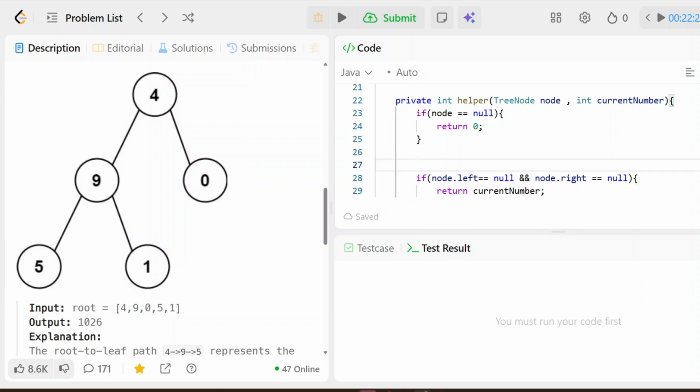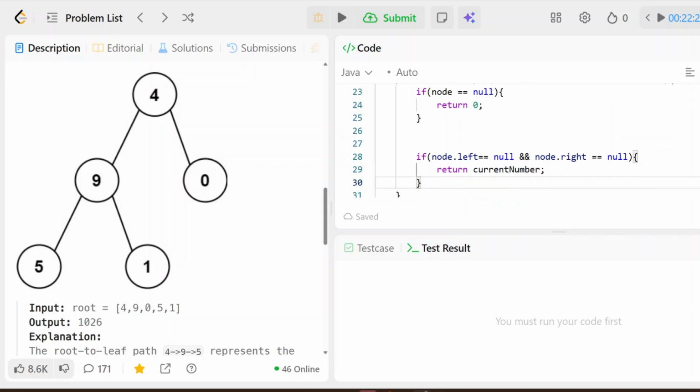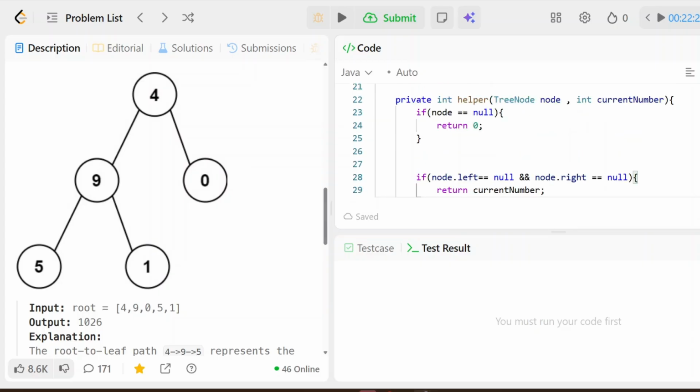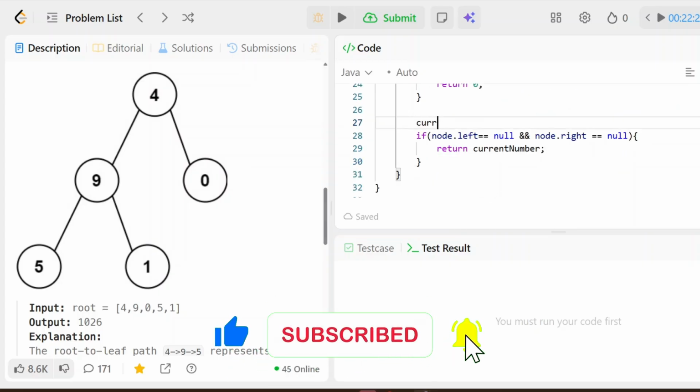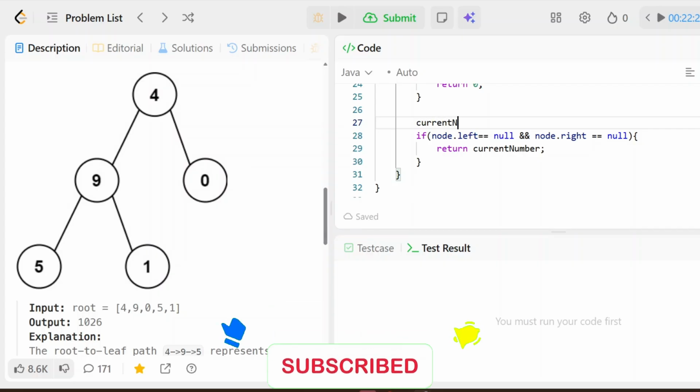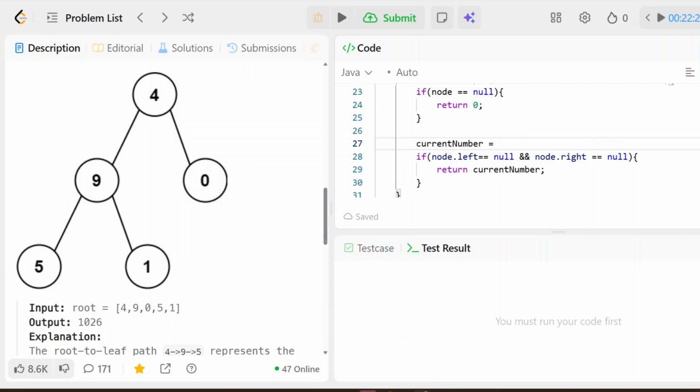So we need to also include the current node that we're on, because we're doing the check here, before we return the current number. If we did it after, it wouldn't include that leaf node. So the first thing we do every time we get into a function is build the current number.